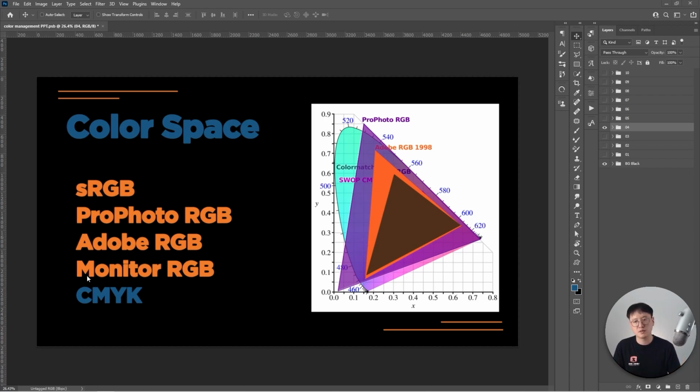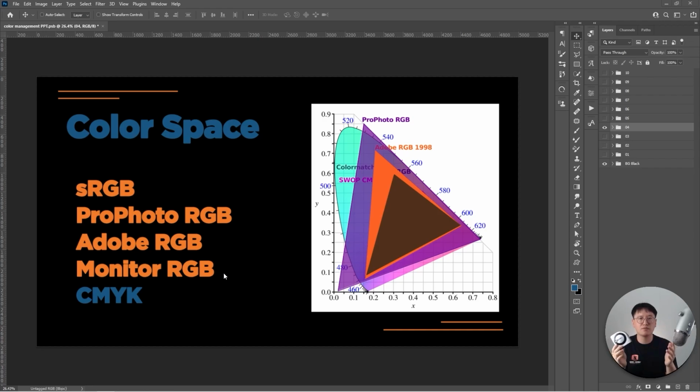Here's a special one, the monitor RGB. This is something that you don't typically see in here, simply because monitor RGB is usually specially designed for the particular monitor that you use. And I have one single tool over here. It's called a color calibrator. This is a very advanced one, called i1 Studio. I think this unit has stopped being manufactured. I bought this a year ago and it's still working very well. This one is not only able to read my monitor, it can also help me calibrate my printer.